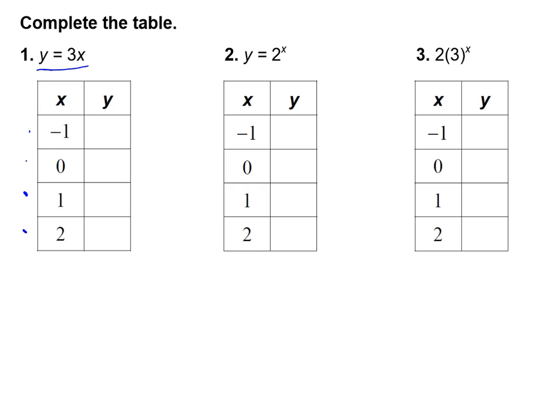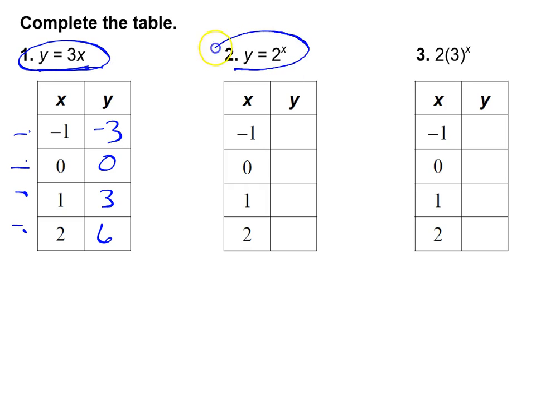And if we're going to want to graph it, we don't want to choose really large numbers because that means our graph needs to be really large. So I've just already chosen these numbers for you. So if I plug in these numbers for x, 3 times -1 is -3, 3 times 0, 3 times 1, 3 times 2. And that gives us 4 ordered pairs that we could now graph. And what would it create? What kind of a graph? It looks like this. A line.